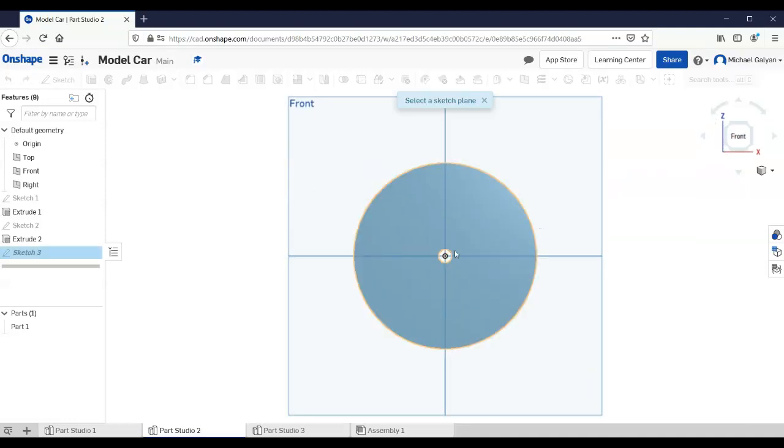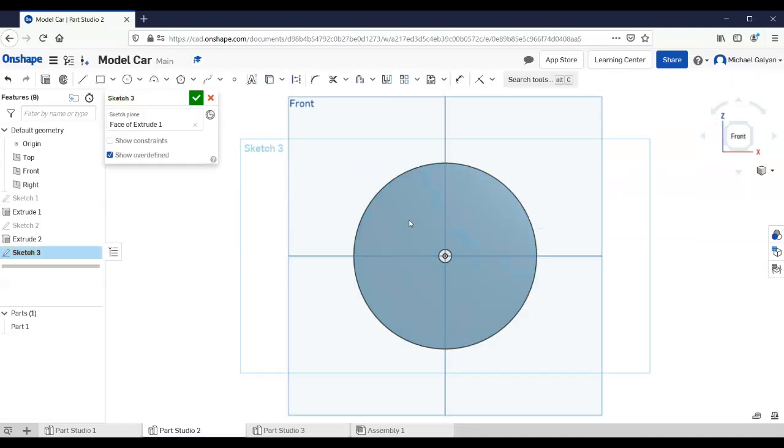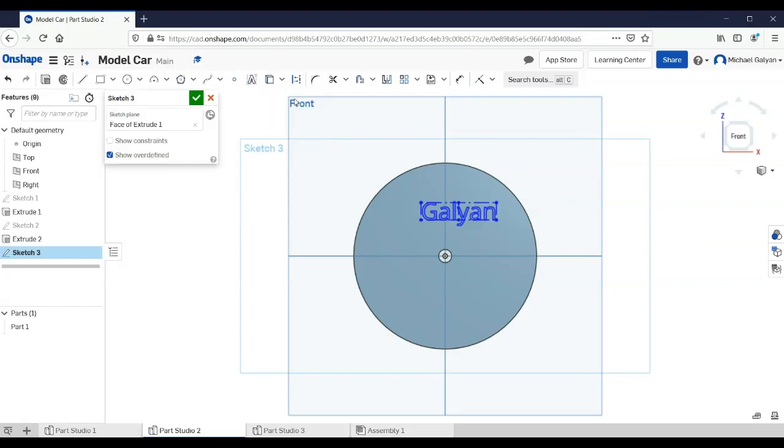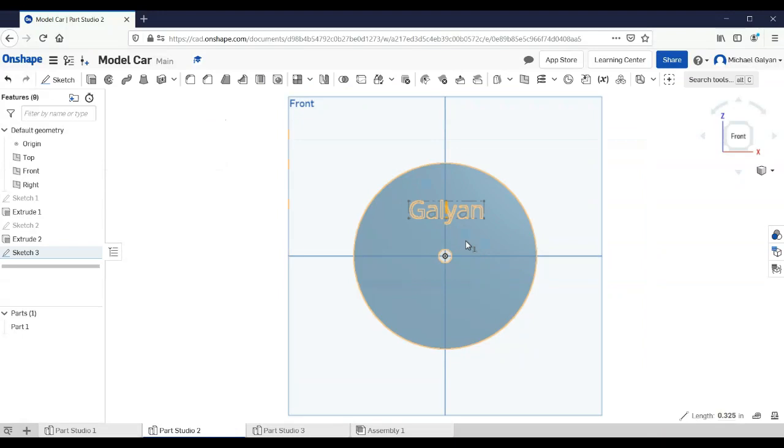So what we're going to do, we're going to put a sketch here, and I'm going to use text. Up here, there's a letter, and right up here somewhere, it doesn't matter where, I want you to put your name. Just default text, put your name. You can see I put mine there, and you should be able to grab it and somewhat center it, it doesn't matter too much. You're going to put your name there.